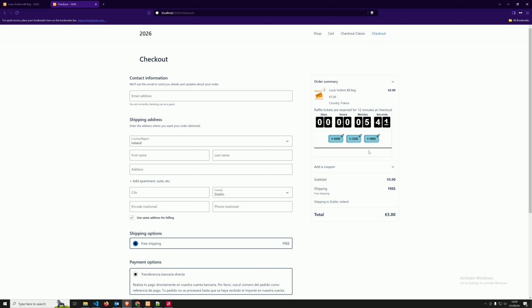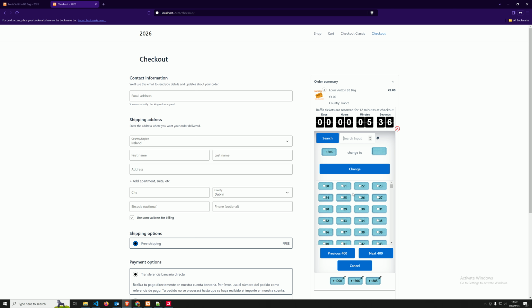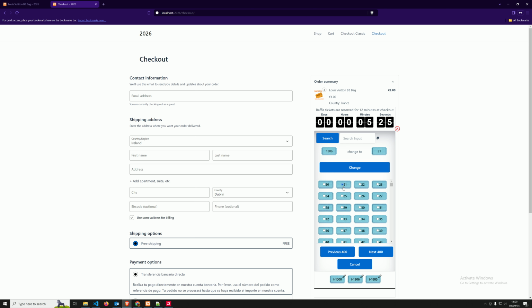Every time they click on a ticket, the available ticket is pulled from the backend. Imagine a scenario where someone picks 21 and another customer, on a different computer or device, picks 21 at the same time. Whoever picks first gets it, and the other person is going to get a message that the ticket has been taken, and a new list is generated with the available tickets. So it is a bit tricky.